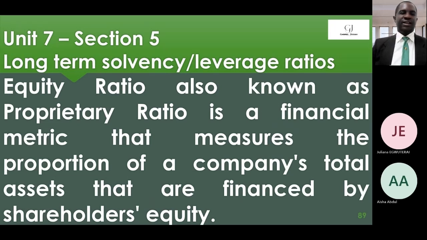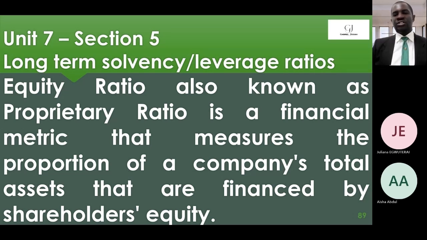Okay, let's run to the equity ratio, which is known as the propriety ratio. When you hear proprietary, you are talking about the owners of the company, proprietor, proprietress. I used to hear that word when it comes to owners of schools. So these are the primary owners of the company. They are not debt people.